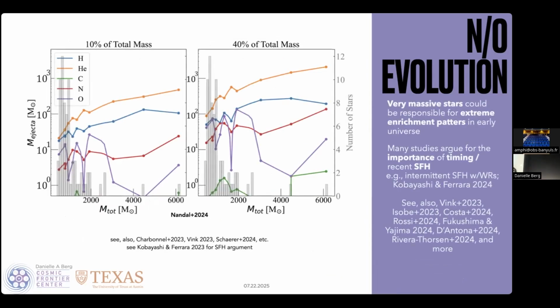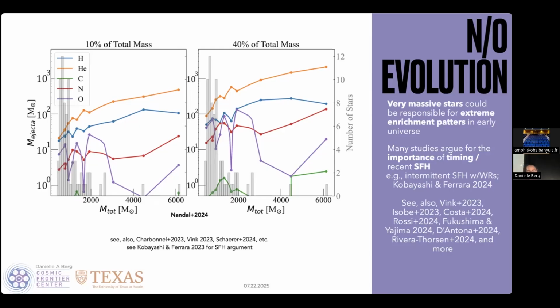And there's a lot of fun, crazy models that are being put forth to try to explain these things. I've been really enjoying seeing all these papers come out from Devesh Nandal, just a theorist that models these very massive stars. So you're talking about thousands of solar masses, and you can basically make up whatever you want, right? But it's a lot of fun because you can start to play with how much is ejected versus collapsed, all sorts of different components, and has come up with some of these different models that if you eject 10% of your total mass or 40%, that's what you get out. And there's some sweet spots in here, maybe around like 4,000 solar masses, where you're getting a lot more nitrogen than you are oxygen. And so this could have a big effect.